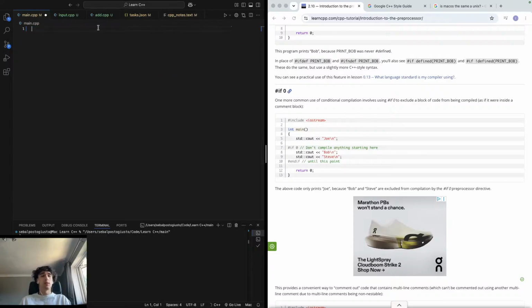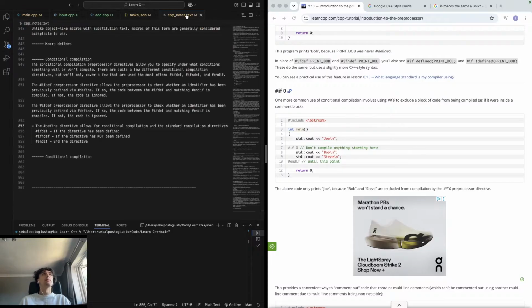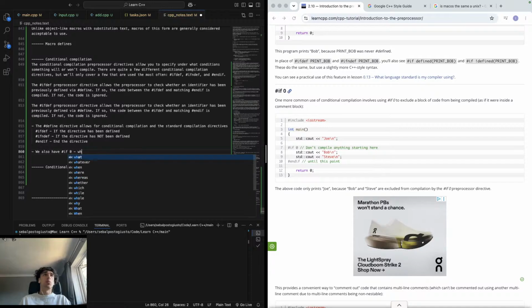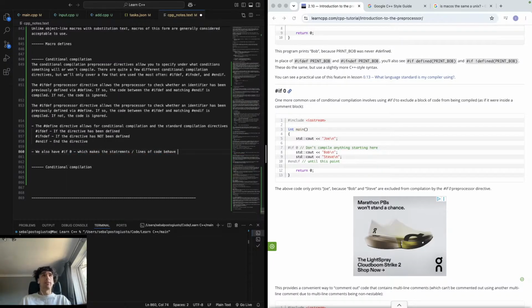So we also have if 0, which makes the statements or lines of code behave as if they were in a comment.